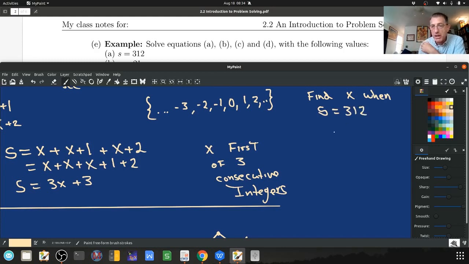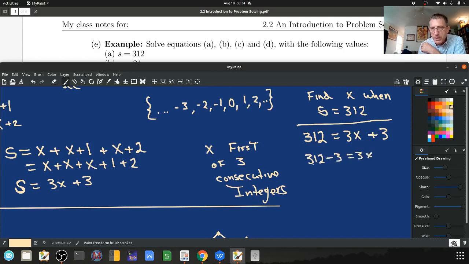Okay, a little bit more challenging. Not really, though. So here's our equation that we're using. S, that's an S. It kind of looks like a 5, but it's an S. S is equal to 3x plus 3. So S is equal to 312, and that's equal to 3x plus 3. So again, I want to isolate the constant terms and the variable terms on one side. That means I'm going to bring the 3 to the other side. That results by subtracting 3 from both sides.